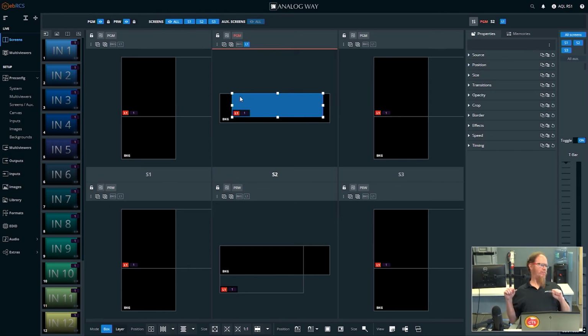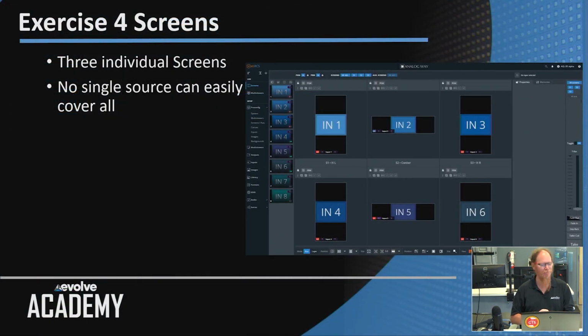So if you do the PowerPoint, yay. So we just built the 3 screens, 3 custom formats. Everything is great, except there are 3 individual screens, and there's no easy way to stretch a single input across all 3 of those screens.